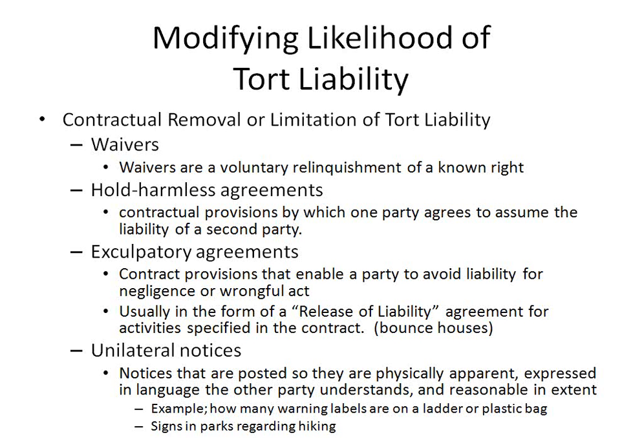Exculpatory agreements are contract provisions that enable a party to avoid liability for negligence or wrongful act. Usually there are all these elements. Typically, they're going to waive their right, they're going to hold them harmless, and they're also going to release of liability. So for bounce houses, there's mostly always a release of liability form.